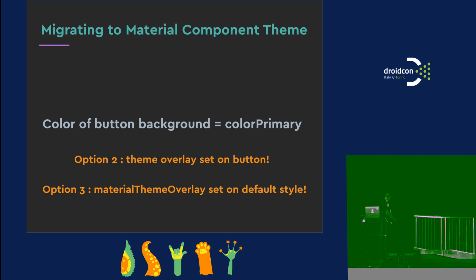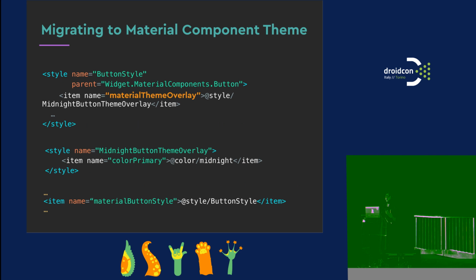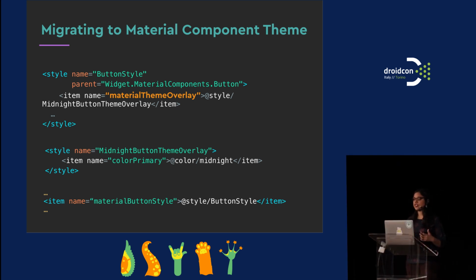So you can't say, I want all the buttons in my app to have colorPrimary green, and I want all the text input layouts in my app to have colorPrimary purple. There's no way to currently do that until now. So let's take a look. The materialThemeOverlay is an attribute that you can set in a style, and you can set it to a good old theme overlay. Here, I'm just overriding the colorPrimary to be this midnight color, so something that's not originally my colorPrimary. And then I can use, again, the materialButtonStyle default style attribute to set this throughout my app. So now you can do app-wide widget-level theming, which is pretty cool.